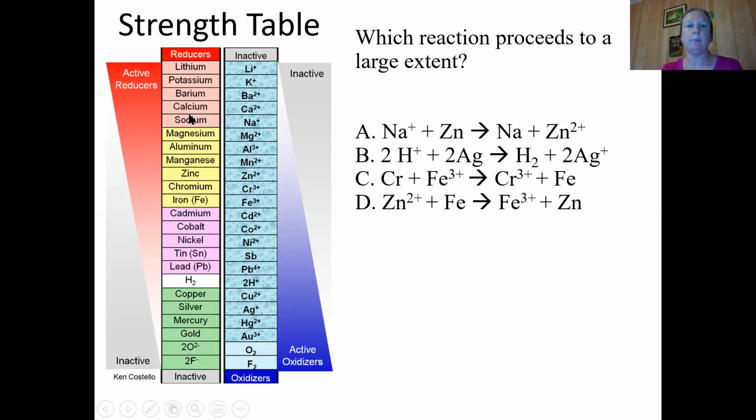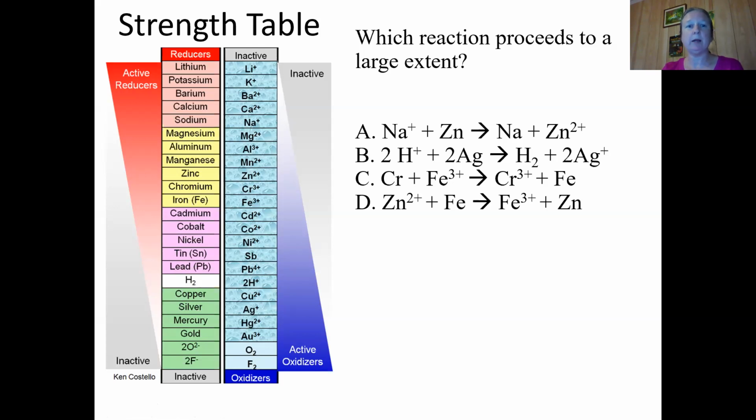So the first one's no, but the second one, here's your hydrogen ion. This is acid with silver. So where's silver? Silver's down here. Because you only look at the reactants, will silver react with hydrogen ion to form hydrogen element? No. It cannot go uphill. Silver is a weaker reducing agent than hydrogen. It cannot go up. That second reaction, B, will not happen.